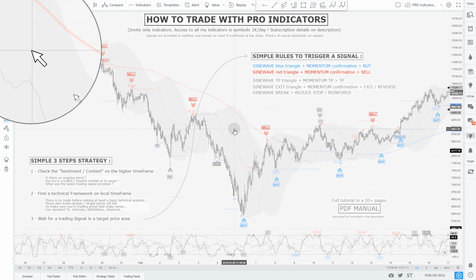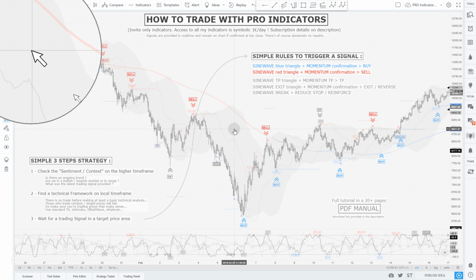You can use Ichimoku, you can use, for example, Elliott waves, as I currently do. But as you see me today, I might use something different in 6 months, for example. I was using something different 6 months back from today, and I will probably use something different in the following 6 months. So the technical framework is something that is very personal. You need to build this. I cannot give you a ready-to-use scenario in here. It's basically going to be different for each and every person.